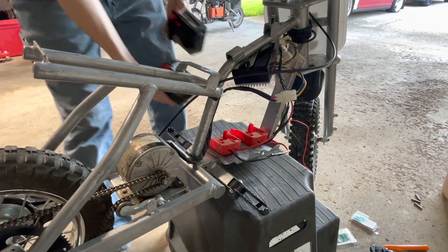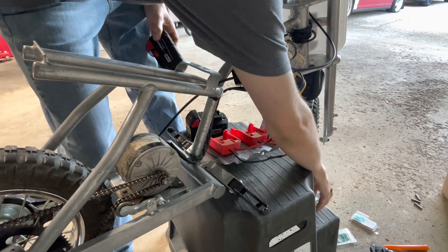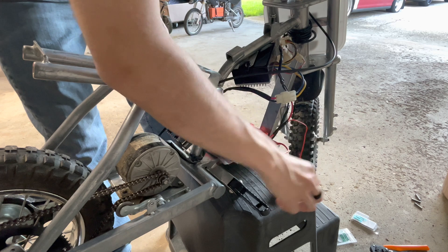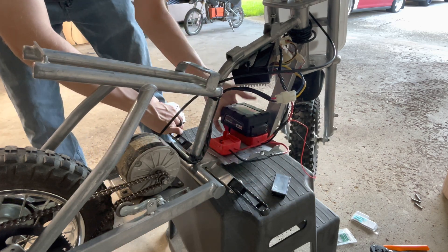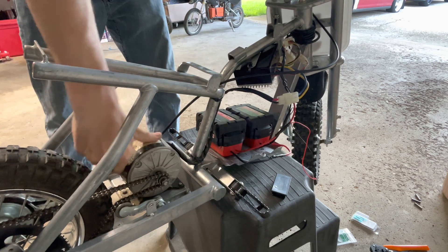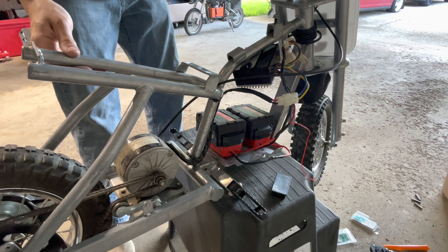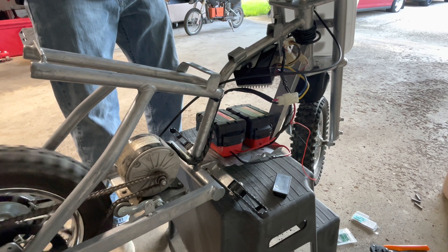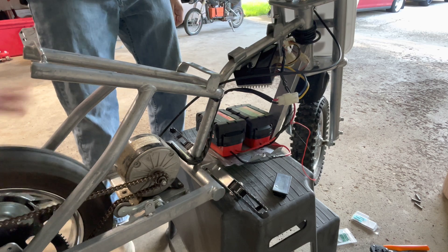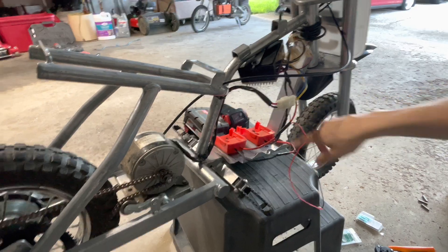Now that we got it all wired up, you can see we have positive to positive, the positive on our battery cable for the display, negative to positive for our series connection, and then negative to negative with the negative on our battery display. Let's make sure everything works - put one battery on, you shouldn't hear a click, but when you connect the second one you should. There it was. This is just a safety motor - this is the 350 motor, not an MX500 motor. Looks like we got power, and you can't spin the motor when squeezing the brake, which is because of the brake cable we set up.